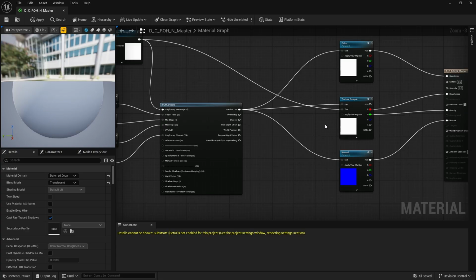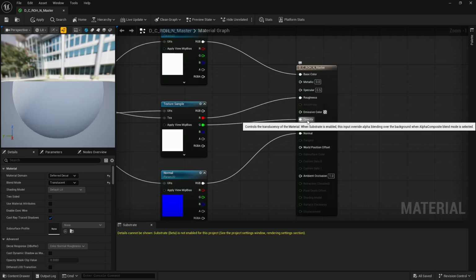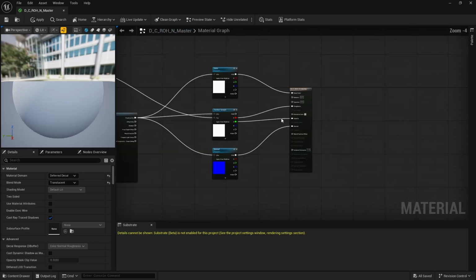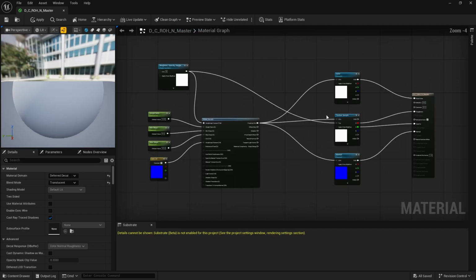Then on this texture sample, the R goes into roughness and the G goes into opacity. So roughness, opacity, and height was plugged in up here. There you go, there's our master material.